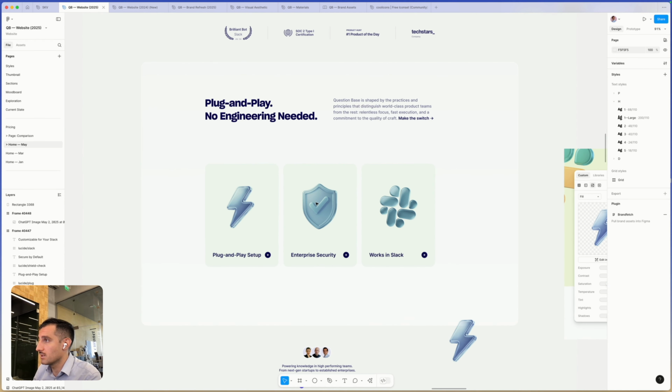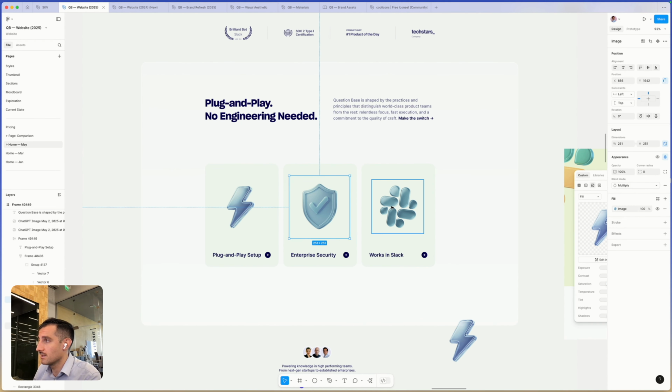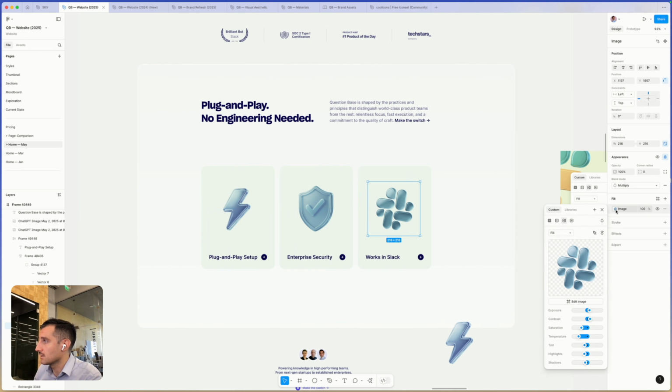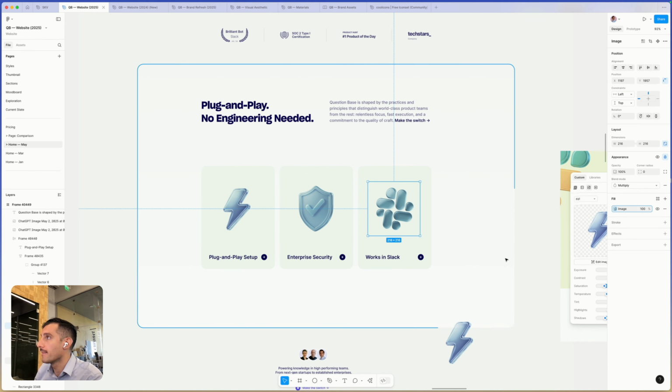Basically, because all these ones came out with different lighting and shading, I'm using these Figma settings in order to get them to feel closer to one another.